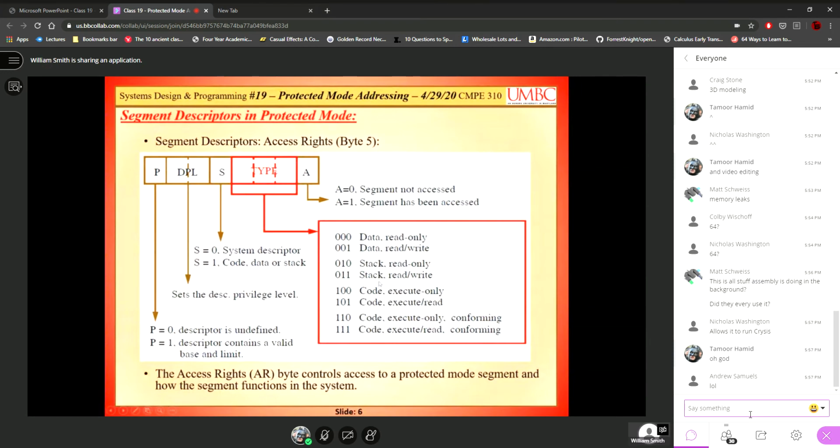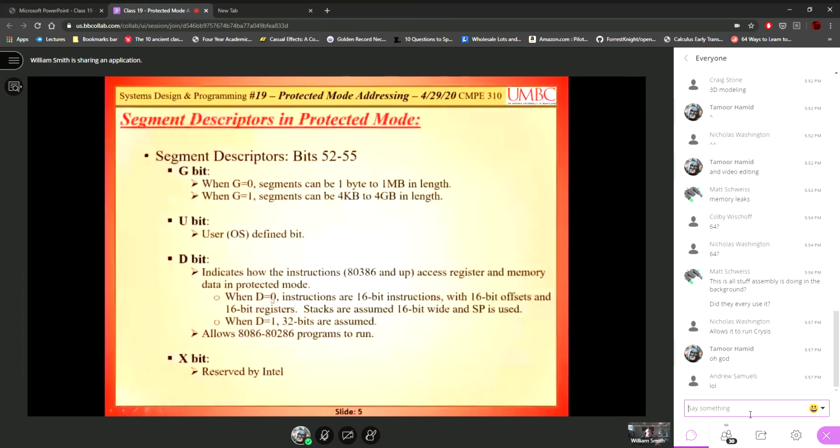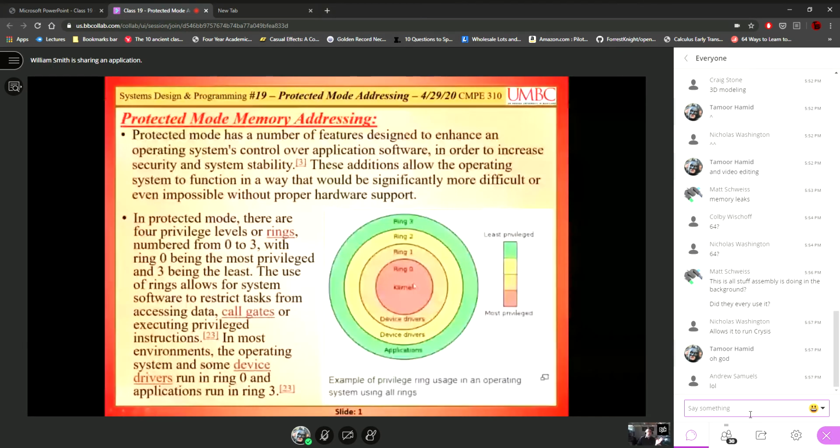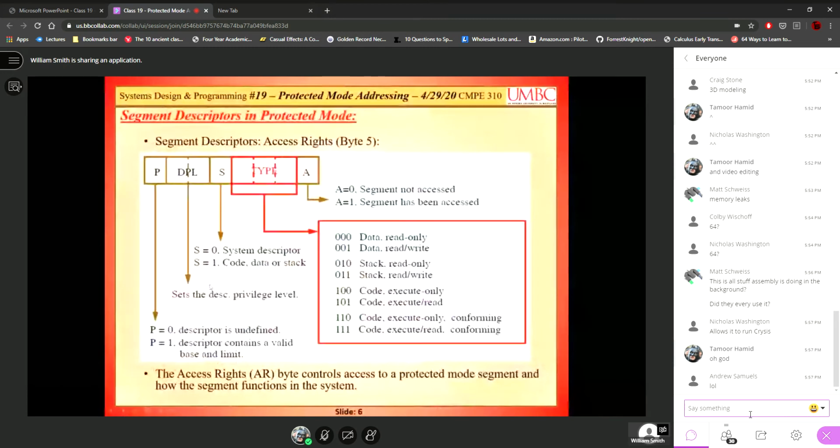See the descriptor privilege level. I believe this is the point where we're talking about those 4 different privilege levels. Remember, we talked about this way back in the beginning. 00 is going to be the most privileged, 01 is going to be a little less, 10 is going to be even less, and 11 is going to be normal types of accesses. I think DPL is that selection there. And then the P bit is set for the descriptor being undefined, or in other words, we don't know where this descriptor is coming from, or this descriptor has been tracked down and has a valid access location.